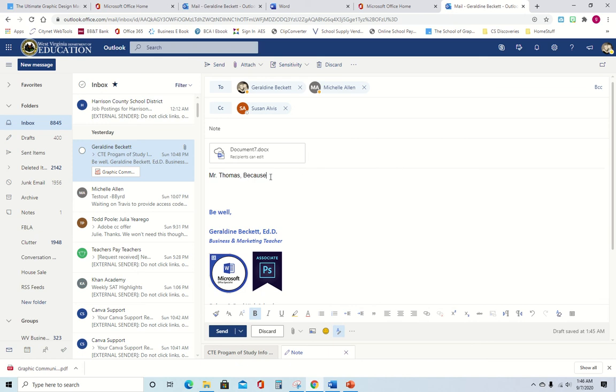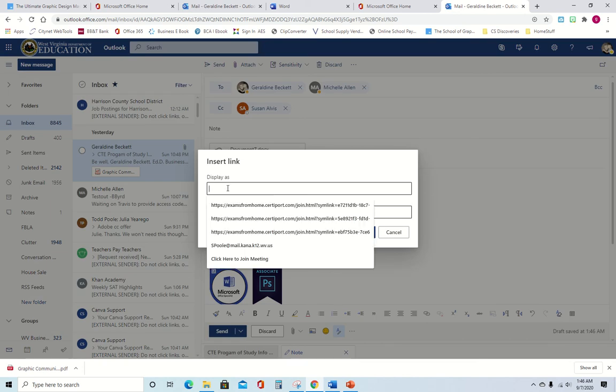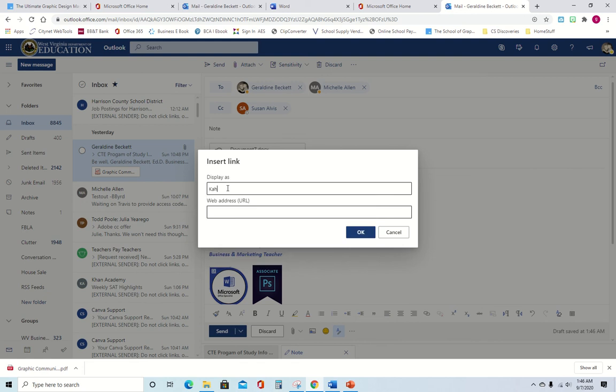I can also insert a hyperlink. So if I want to insert a hyperlink, click on Insert Link. And then what do I want it to display as? Let's just say I want this to display as Kahoot. I'll just say play a Kahoot. And the web address, www.kahoot.com.